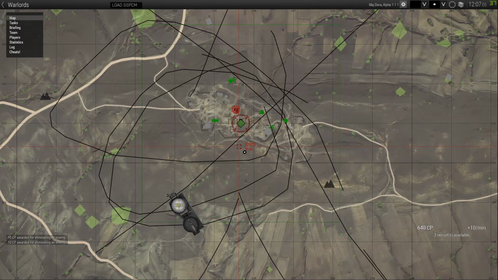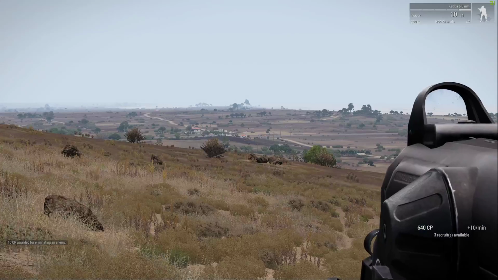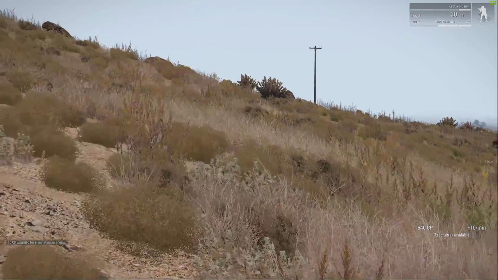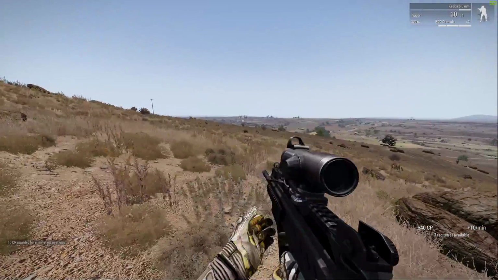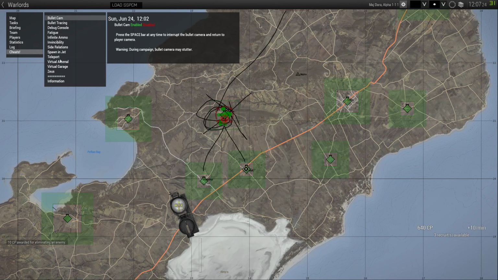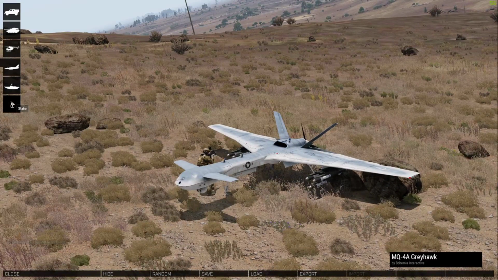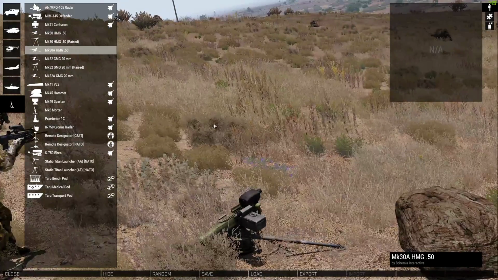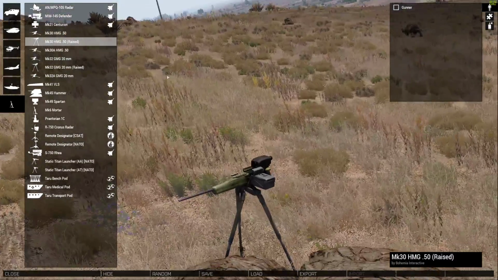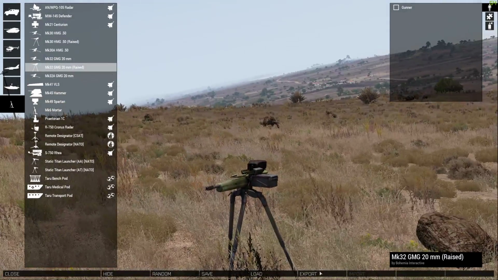But once you have taken the Nidasos base, what you want to do is then select Delphinaki, for example, here, 1 kilometer away, and what you can do to attack them is get yourself a turret. Well, not a drone, a turret. Like, you can get yourself a raised 50 cal or a raised 20mm. Let's see. There.